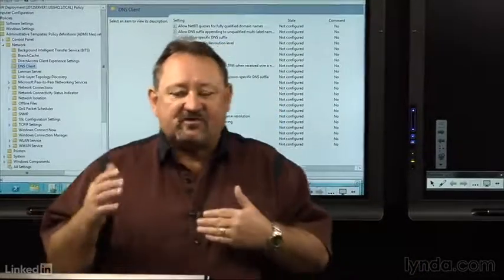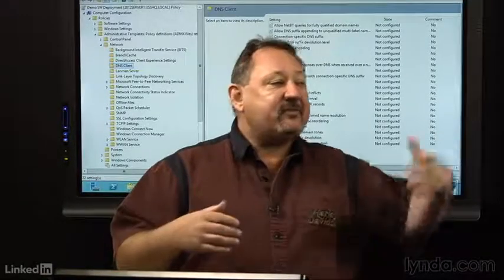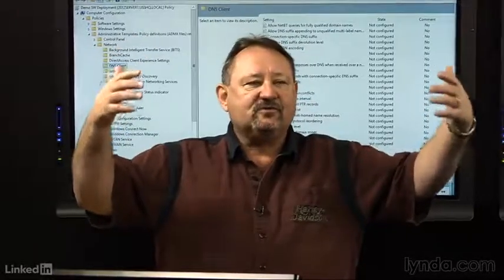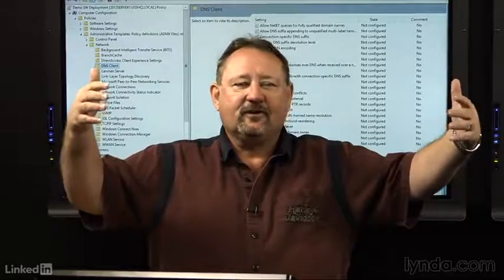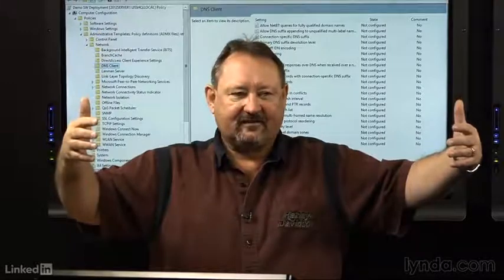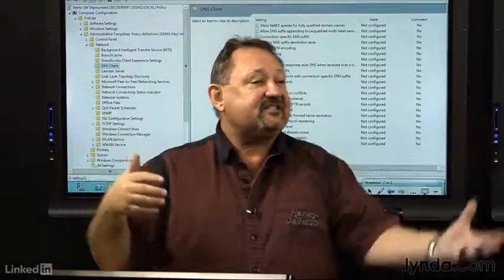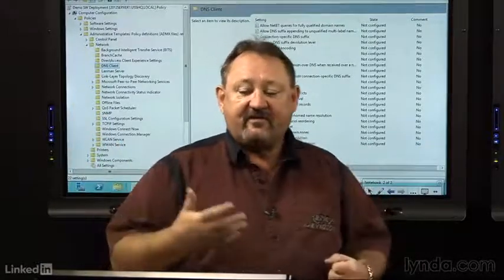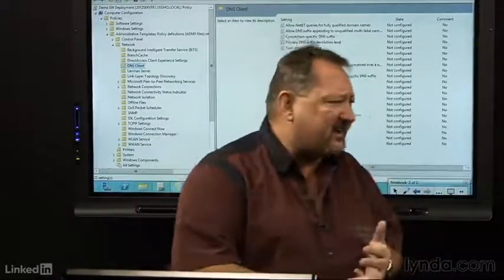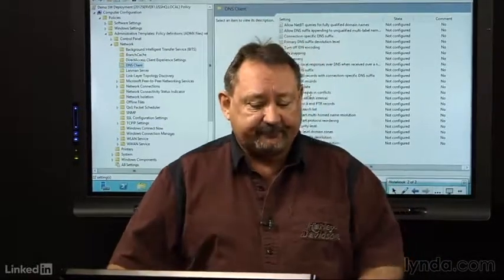The exact same settings can also be configured here for DNS. So if you've configured them through DHCP and you've configured them here, let's think about this for a second. Who's going to win? Who was applied last? DHCP or here? And if you're saying to yourself, here, you're absolutely right. DHCP got applied when the computer started up. So if you're having issues with things like DNS suffixes or DNS search lists or timeout values that don't seem to be right, check group policies to make sure someone hasn't made a setting here.